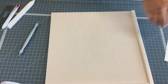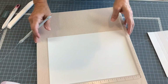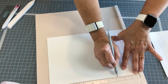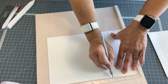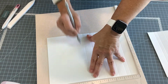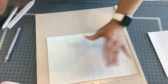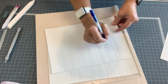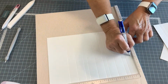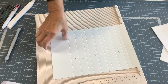At some point in this video too, I'm going to write down the page numbers. I think it'll make everything much clearer. But I'm just going to start with an inch because I'll match that up to the other piece of paper. So there's 1 inch, 1/2 inch gusset, 1 inch, find the inch mark, there it is, inch, inch, 1/2 inch, inch, inch, 1/2 inch, inch, inch, and where are we? Let's count up. I think this is where the pencil comes in. Yeah. Okay, so 1, 2, 3, 1/2 of 4, the other side of 4, 5, 6, look at there, 7 pages. We did it. We did it.